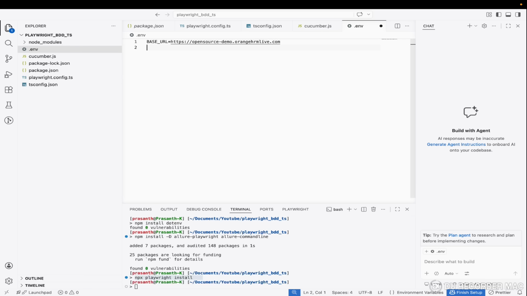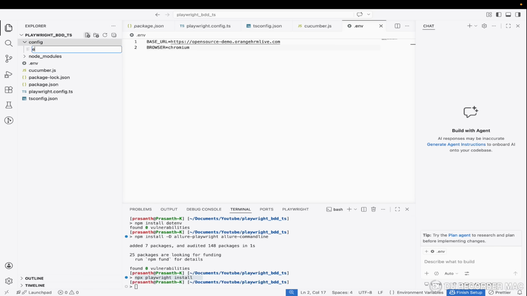Next is I want to store the browser. Okay, so in this I'm going to use Chrome. Okay, Chromium. Now these are 2 pieces of information. Practically we have so many pieces of information besides the base URL, like credentials, because this file is not a private file, everyone wants to know. So in this we will keep main credentials like username, password, base URLs, those things. Okay, so for this I'm going to create a folder called config. So in this config folder only we will store all the config information.